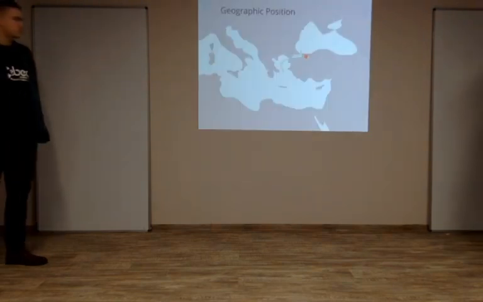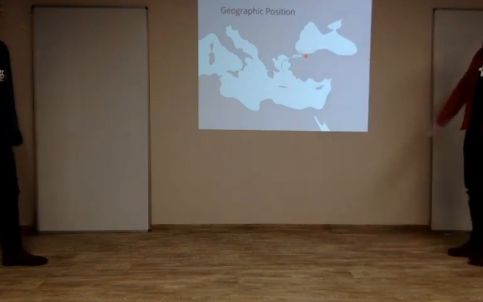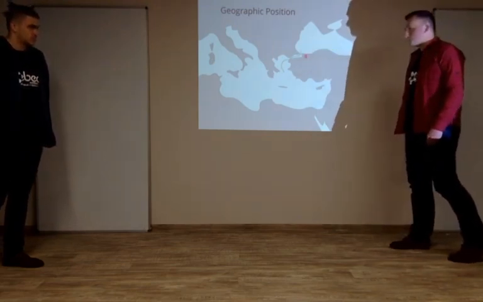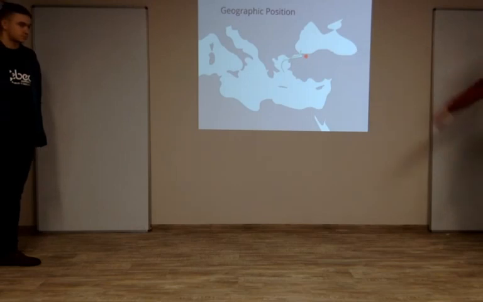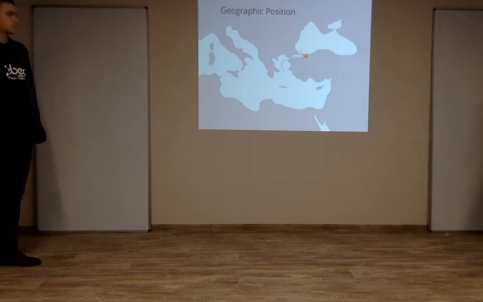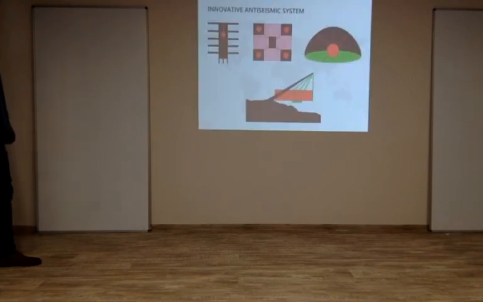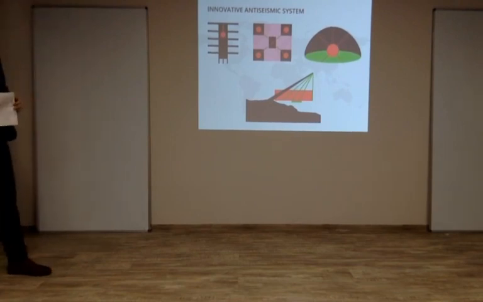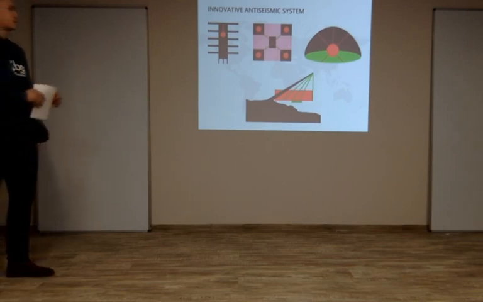As we know, Izmit is situated in the seismic zone of Turkey and is a historical city. It has a very good geographical position because it's situated near the Dardanelles and Bosphorus channel, which is good for materials that can come cheaper from other countries. So we propose some solutions for old buildings and for new buildings, and we can implement this system this day or when we want.